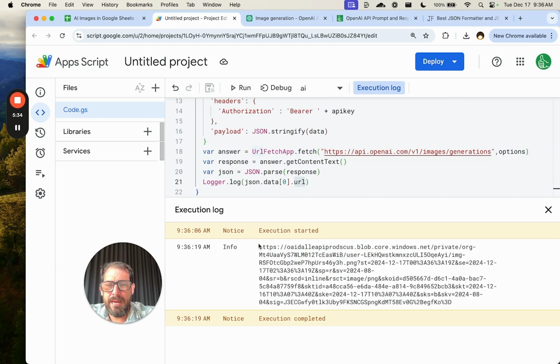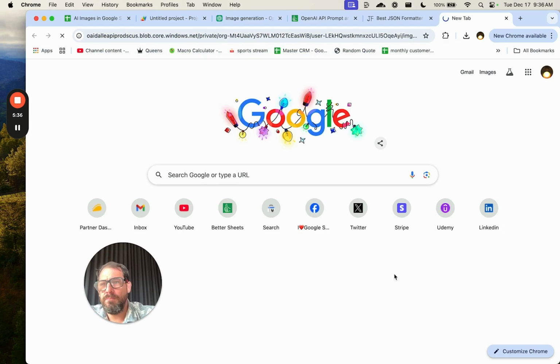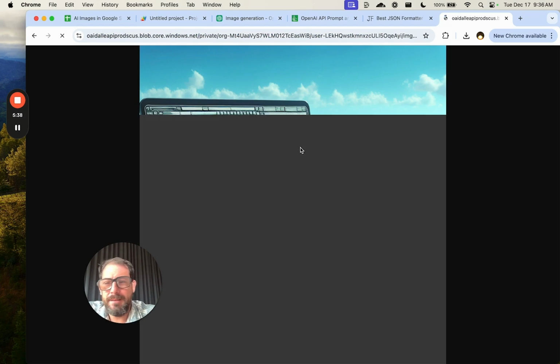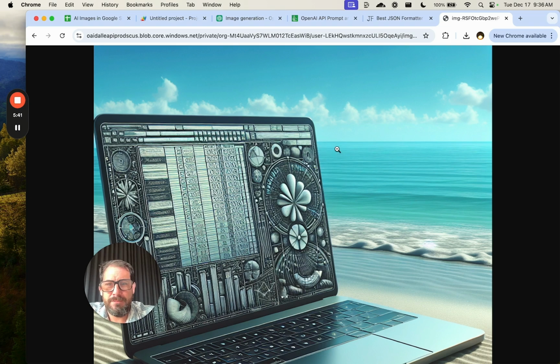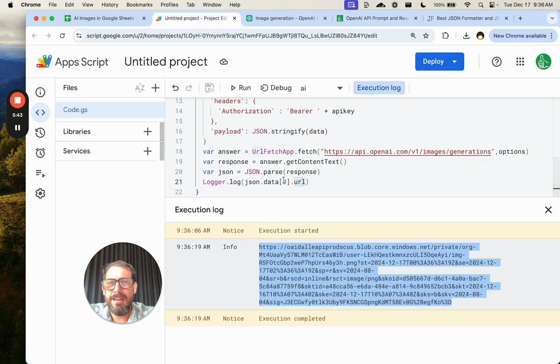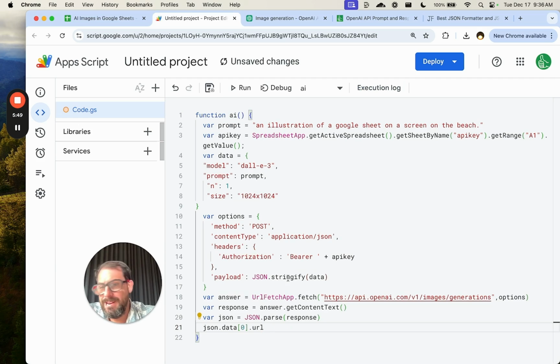And there we go. We get our URL. This is probably a new URL. Yeah, but it's a similar generation, similar image. Cool. So now we're creating images here. We want to return this, or in fact, what we may want to do is create a little bit of an image generation tool: enter a prompt, and get the image back.